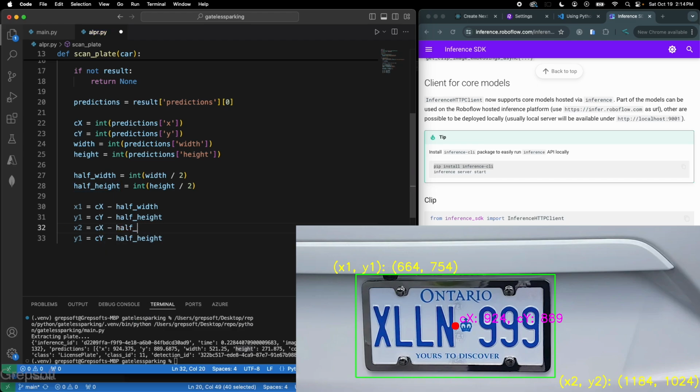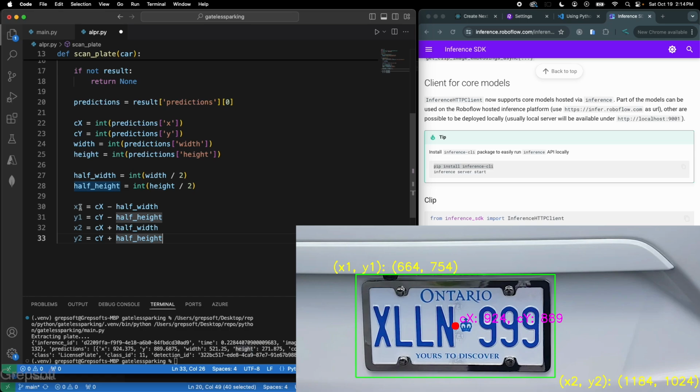Sorry, this will be plus, right? So I want to get the other side, half width, and then y2 will also be plus half height. Okay, that's fine, half height.